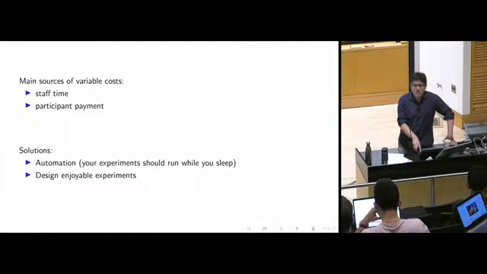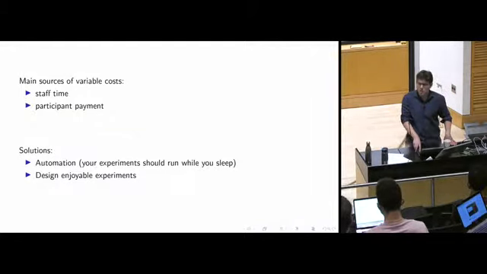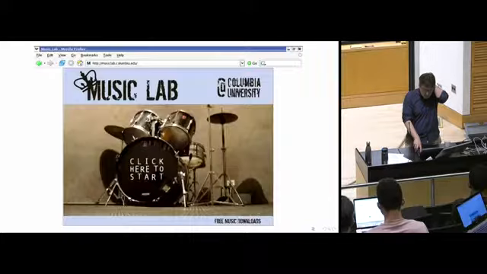So neither of these things is easy. It's not easy to fully automate the experiment, and it's not easy to design enjoyable experiments, but I think we can do a better job of these things. I think a lot of the way we think about designing experiments comes from a different era, and if we adjust to this newer era, we can design different kinds of experiments.